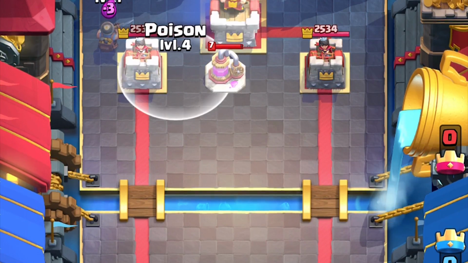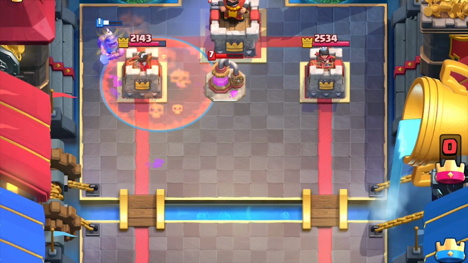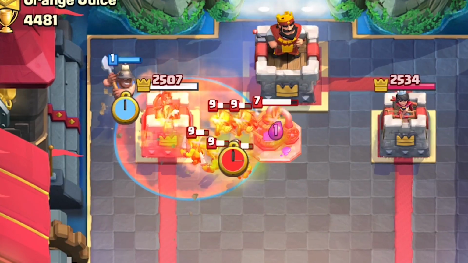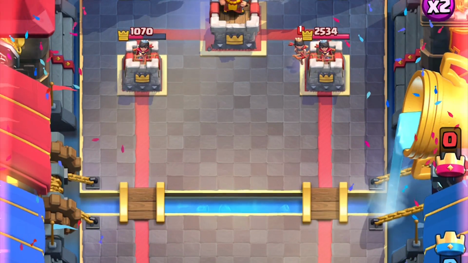If you've heard of Tricky Barrel, you definitely need to try the Tricky Miner. When you're running a Miner poison, go for the tower instead and they'll think it's for the pump. But no, the poison is for the pump. The goblins die under the poison and the Miner deals the full damage to your tower. Tricky Miner happens in any situation.